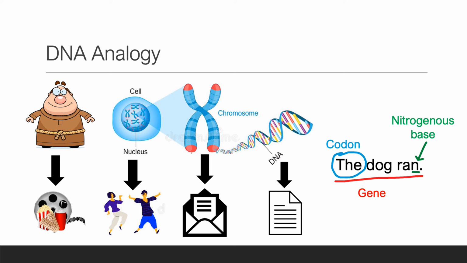So this is a quick analogy. I did not come up with this myself, but I thought it was an interesting way to think about it. You can think about DNA in general as a movie production. The overall organism, who doesn't have to be a person, it can be an animal, a plant, or whatever, you can think of as the movie. People are made up of cells, and in the movie production, cells are like the actors. In order for the actors to act, they need to read a script, right?